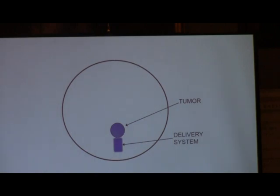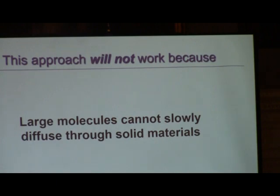Now, Dr. Folkman was on the board of the one company in the world at that time, ALZA, that had done any work at all on drug delivery. And he asked some of the top chemists, they had great chemists there, if they could help us. But they all said, well, trying to deliver a large molecule from a tiny particle is impossible. It's like any of us walking through a wall, just too big. And so they said you could never get this to work. But if we were going to solve the blood vessel problem, we had to solve this problem.